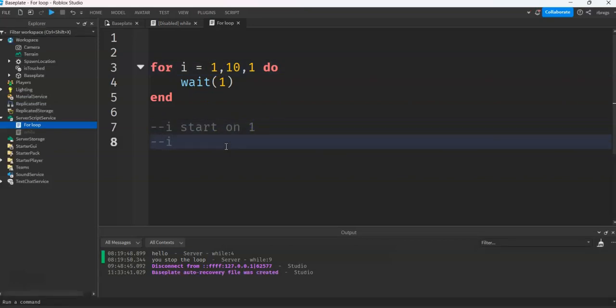And then the increment, it increments by 1.